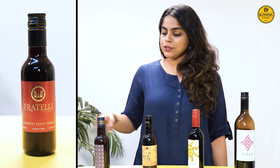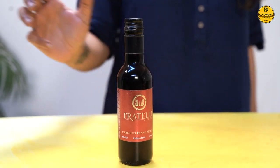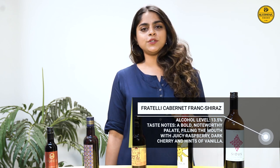The final wine on our list of top 5 red wines that you must try is Fratelli, which unlike all the other wines made in Narsik, is made from grapes sourced in Pune. The nose on this one is like ripe dark berries, and while the taste is robust at first, it does mellow down eventually, with the flavours of tannin giving way to fruity undertones.